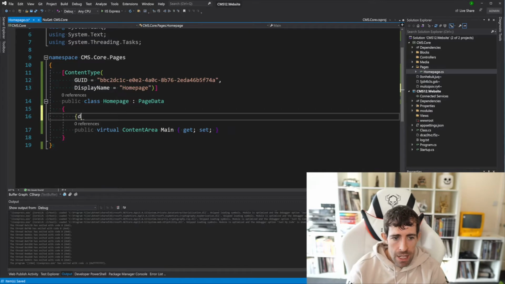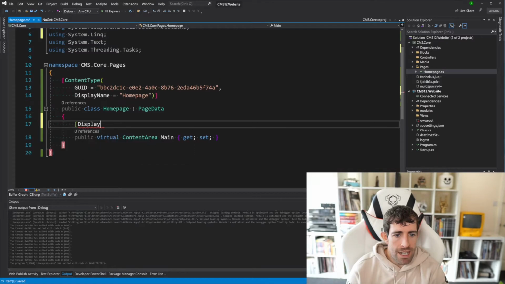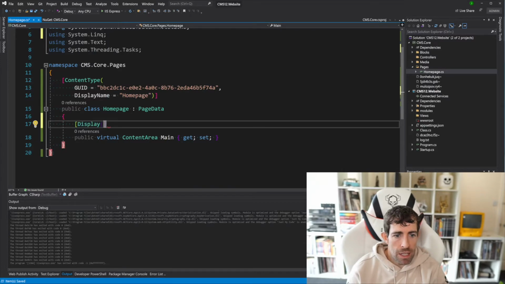Next up, we need to decorate this with the display attribute. And this is going to be living inside System.ComponentModel.DataAnnotations. So this is a normal MVC one.